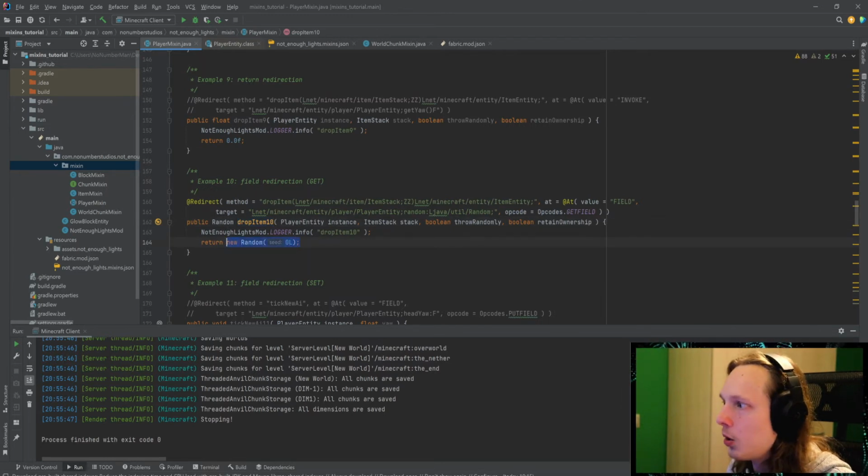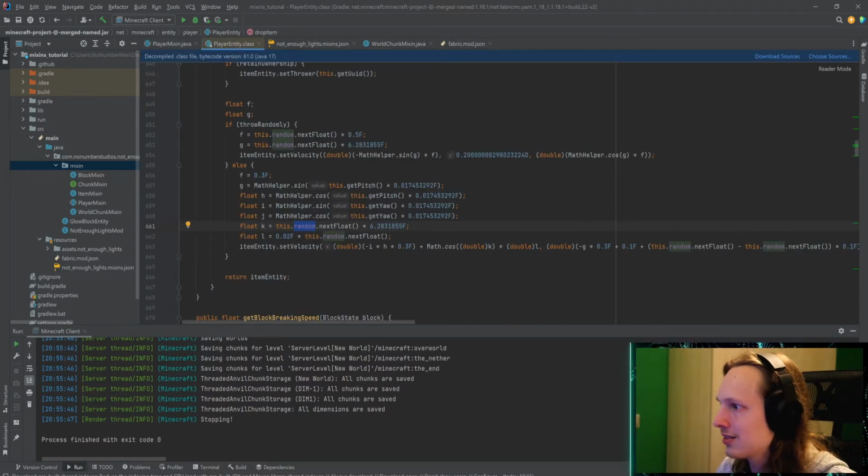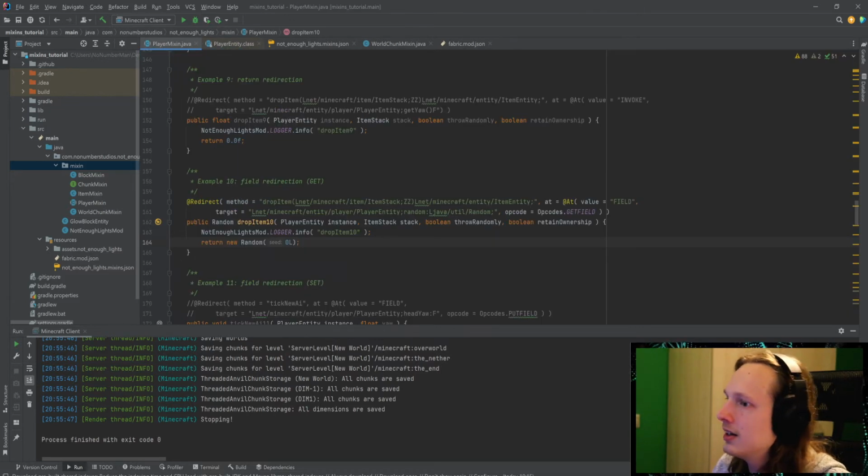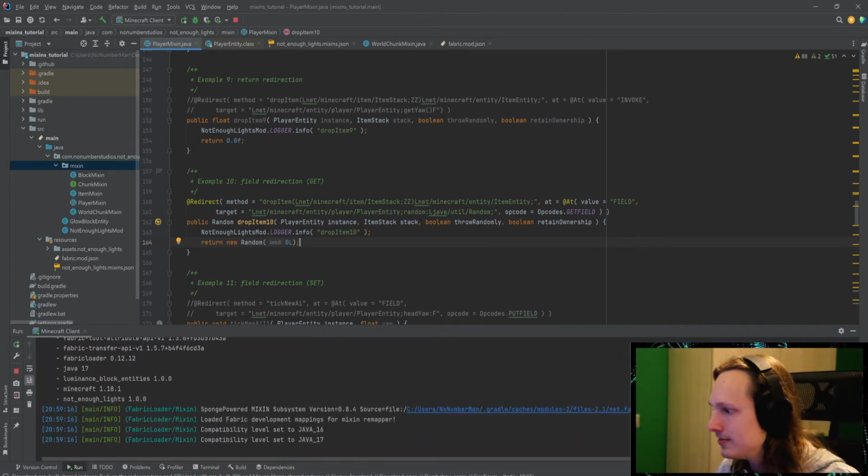So that will always return the exact same value. Right? Just a new random object with a set seed will always return the same value for the next float, I think it's called. Yeah, next float. So let's see this. Do our items now end up at exactly the same position every single time? We'll see that it's of course a yes.